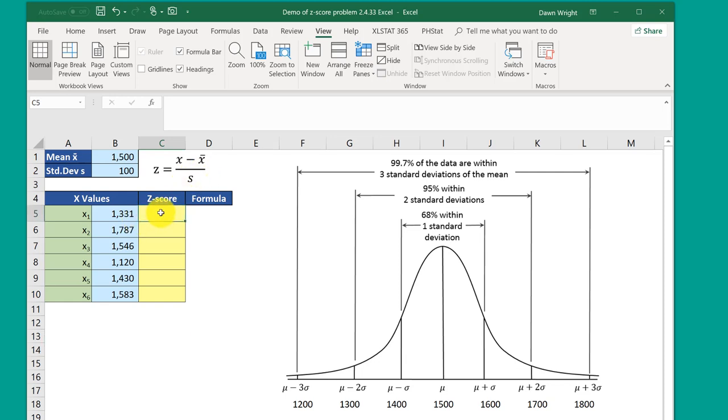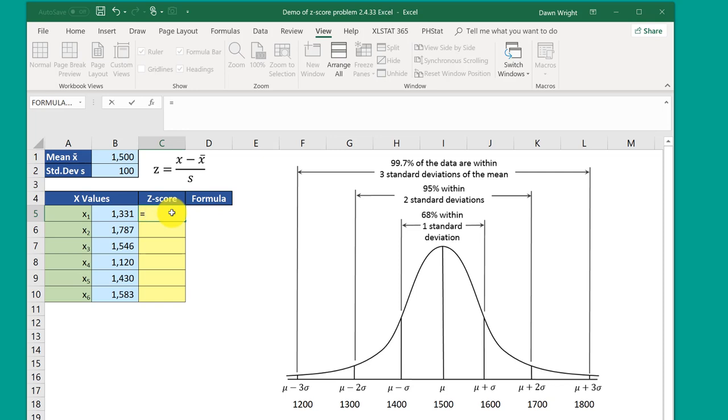I'm going to click in this first yellow cell, and my color notation is important. I use a light blue to tell me that's just raw data I've typed into a cell. I use light yellow to say that's a cell where I have a formula. Now we enter formulas by clicking in the cell and hitting equal to start entering the formula.